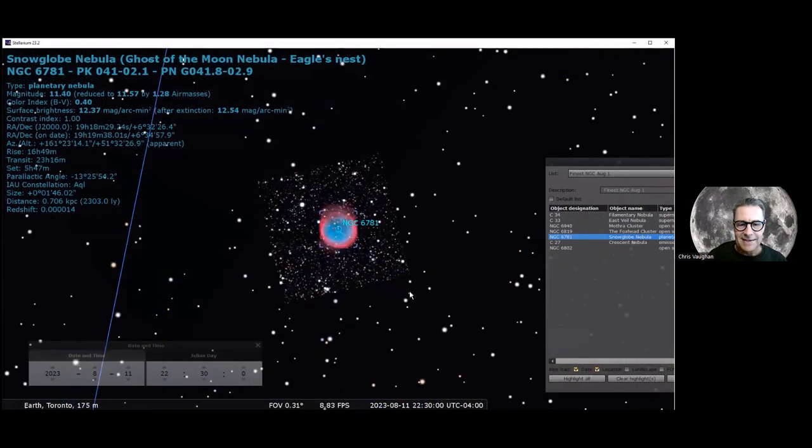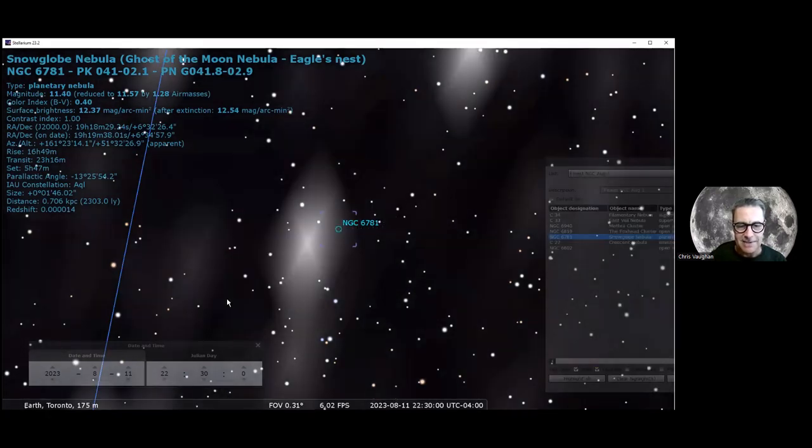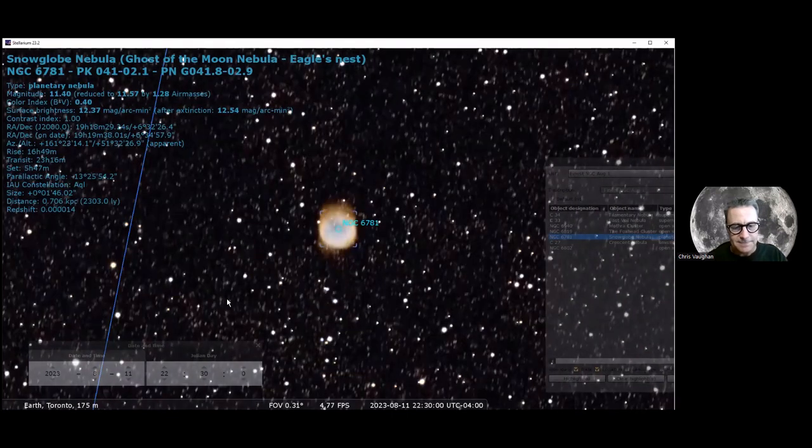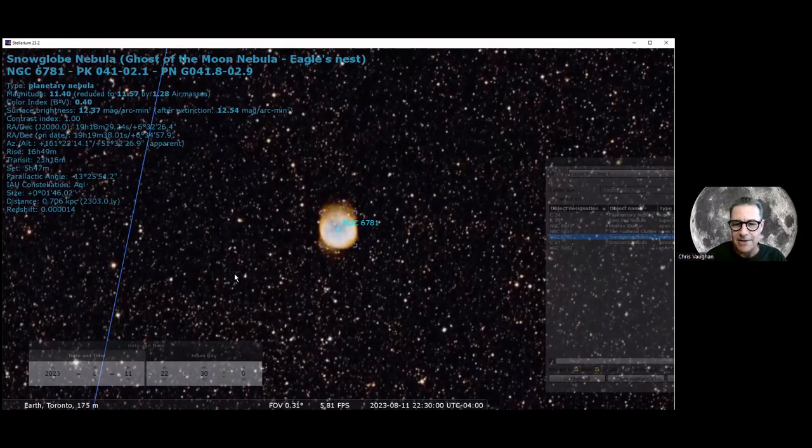And it's not this bright in reality, but I'll bring up the digital sky survey image of it so you can sort of get a sense of it. There we go. And in doing some research, what's neat about this, it's a planetary nebula, and it's probably a kind of cylinder of gas that we're looking down. So the most concentrated gas sections are on the perimeter, unlike, say, the Ring Nebula, which is more of a spherical object. So this is thought to be a cylindrical object that we're looking down the center of, that's pointing in our direction.